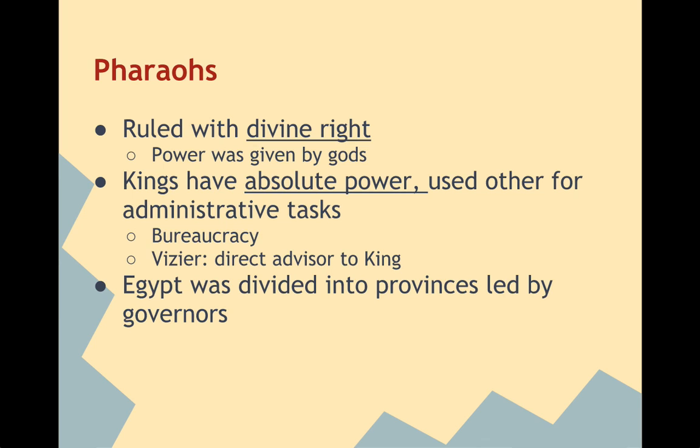Eventually what will happen is that Egypt will be divided into provinces led by governors. I always compare it to states. Like North Carolina has a governor, and the governor answers to the president. Because the president cannot be everywhere in the whole United States at one time and tell everybody what needs to be done. But he can tell the governors of the state what he thinks should be done, and they can rule and advise and take care of the province or the state as they need to. Okay, and it's the same thing in Egypt. They're going to divide it into provinces and have them led by governors, but these governors will always answer to the pharaoh at the end of the day.